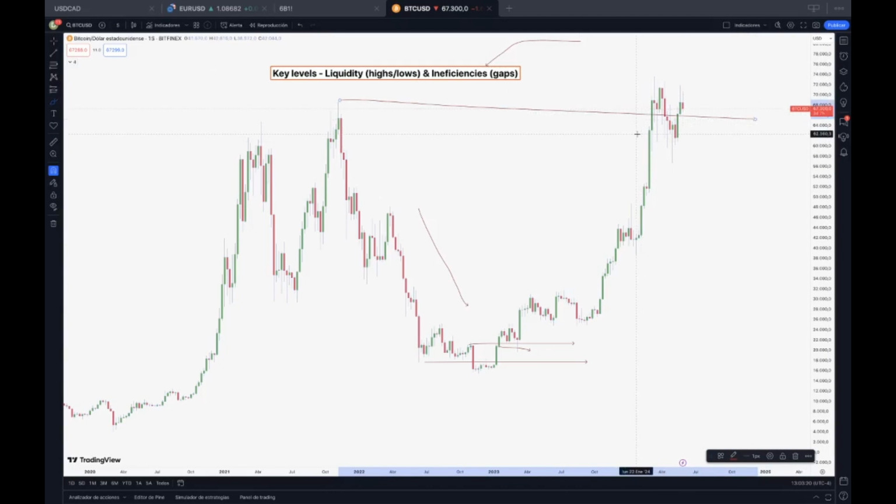Right now, we are in a limbo place, we could say, because the price hasn't shown a place to go yet. We filled the gap. Remember, that's our second key level, and then we're more likely to go capture liquidity again. So the price is always moving between these two key levels. That's what we want to watch and consider in our strategy: where is the liquidity placed and which inefficiencies are we going to fill again?